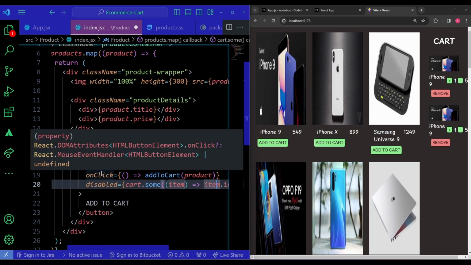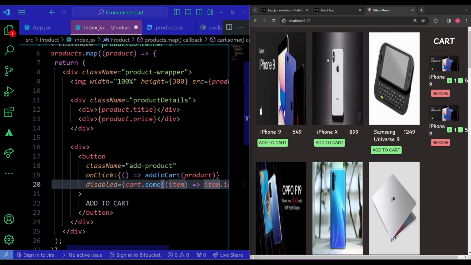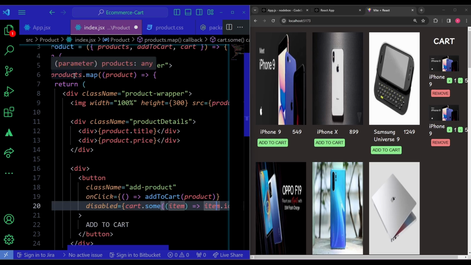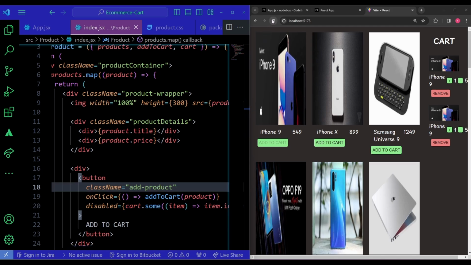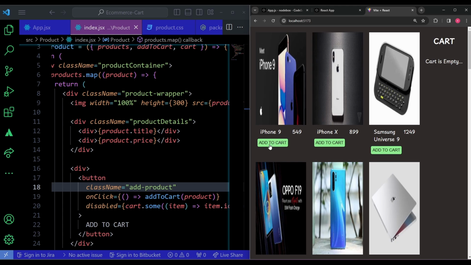So automatically, once I click on this, the state update happens, right? The reducer state updates, it adds an item to the cart, and when the component re-renders, it's going to map through the products again, and when it reaches the disabled property of that particular product, it's going to see that it's already there in the cart, then it's going to disable it all by itself. Let's just test that out. If I refresh, and then let's say I add this to the cart, after adding it, you can see the button here has been disabled and I cannot add it to the cart again. So that also works perfectly fine.